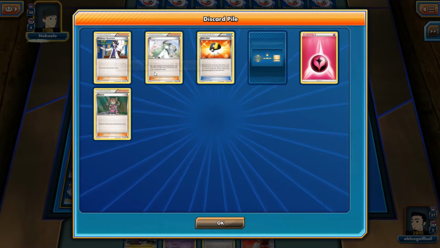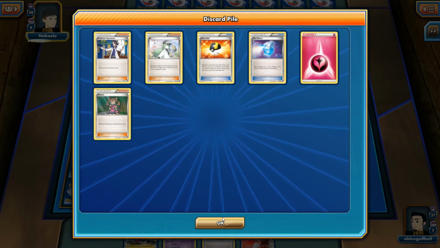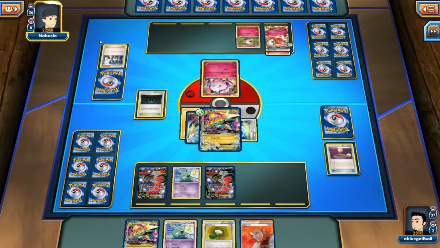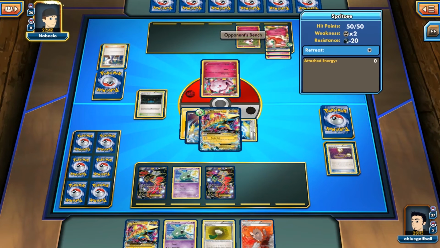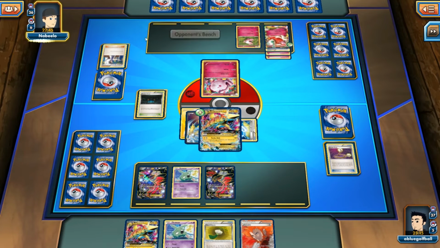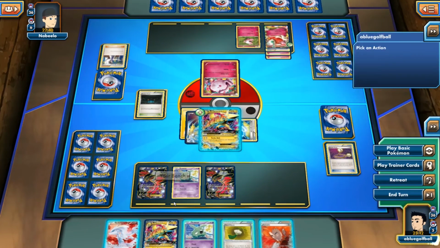Alright, so we see the Sycamore. My opponent has already played 3 supporters into the discard. My opponent did top deck the N, and rightly so, my opponent chooses not to play the N because I only have 4 cards. So if we see the Aromatisse and we see a Fairy Garden, then we can retreat. So this was actually a good choice, right? It was a good choice that we did that.